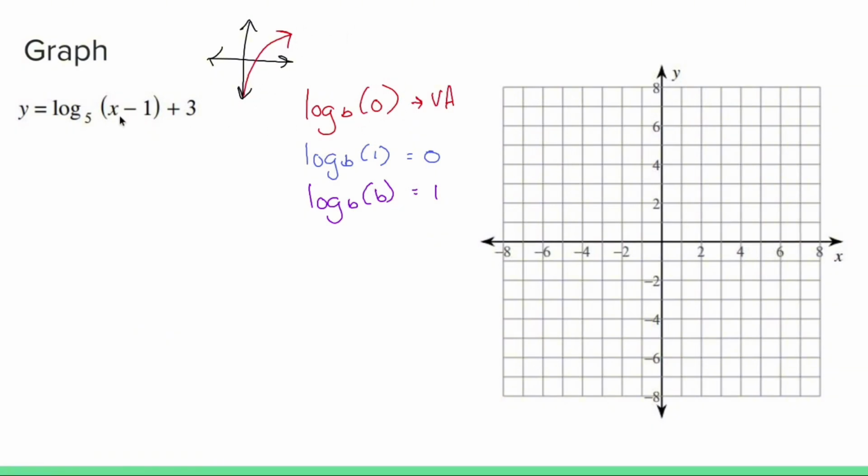So I'm going to look for these three x values. Once I get these three x values, it gives me those y values. So x value number 1 that I care about is the number that allows my parentheses to be equal to 0. Now we can do this mentally. X minus 1 equals 0 means that x value is going to be 1 because we would add 1 to both sides. That's going to be point number 1.